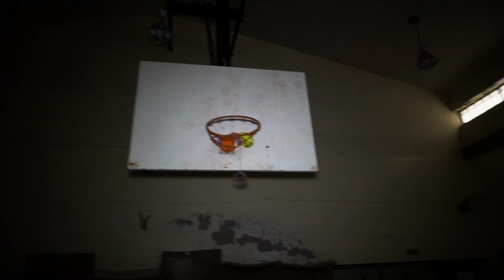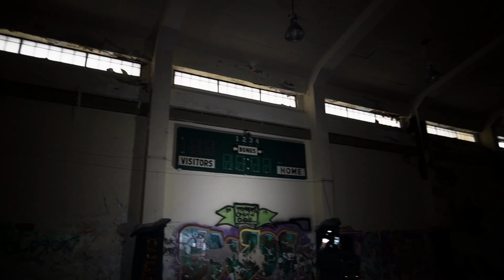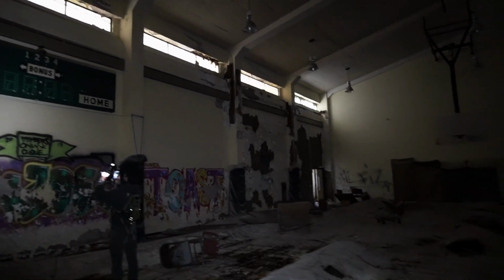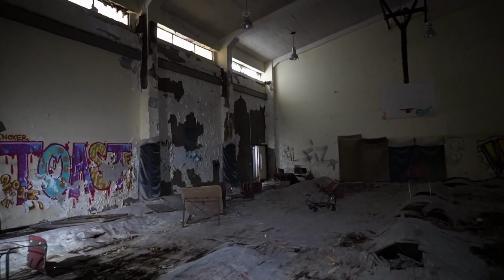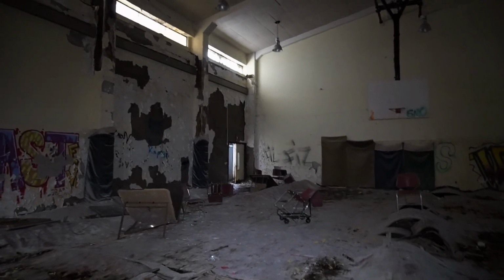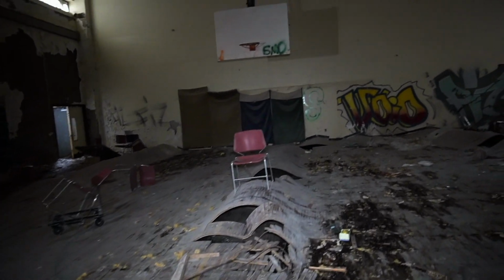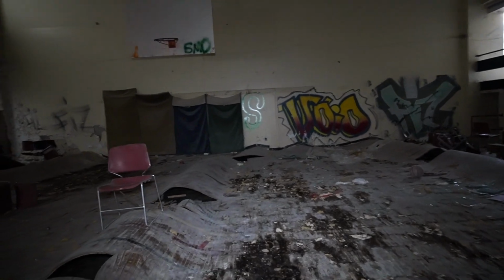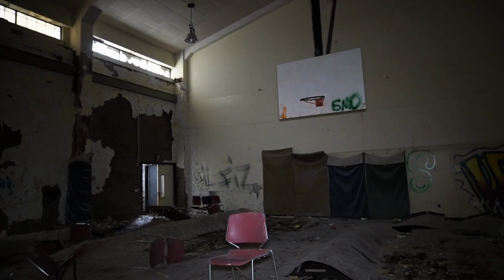Then we got one of the hoops, and we got the old board too, everything like that. Still surprisingly not falling onto the ground. Especially when you see it all looking like this, you would think everything would be completely tattered at the seams, but some stuff seems to be holding up okay. Like the ceiling, for example. Usually there's a giant hole somewhere. Still really cool. Definitely more beat up than some of the other places I've taken you guys, but nonetheless, I still love it. Like I said, there's a lot to be said about the history. I'll probably go into more detail on that as we make our way through here.